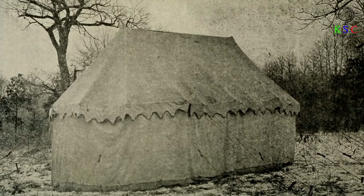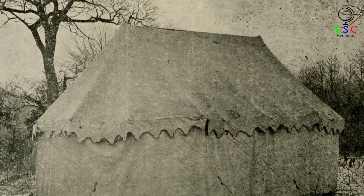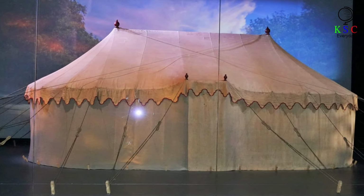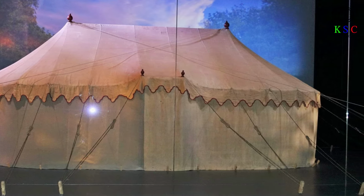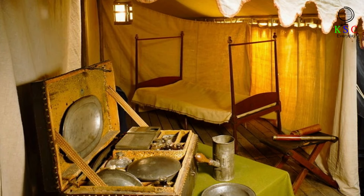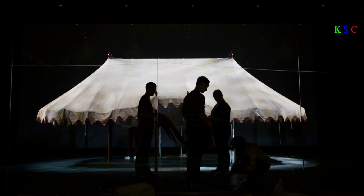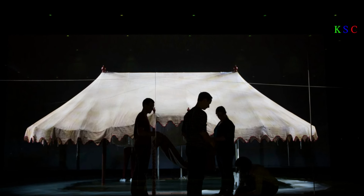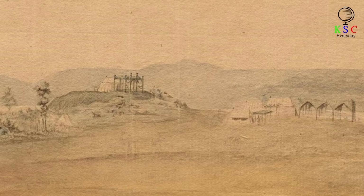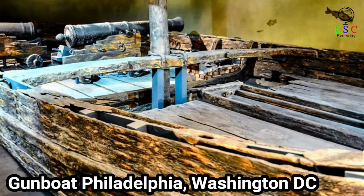Its journey to the Museum of the American Revolution was quite the battle too. Martha Washington's grandson is said to have cut out pieces and sold them as souvenirs. It then passed on to the wife of Confederate General Robert E. Lee, and Union soldiers ransacked his Arlington home looking for it. For many years it sat in a box at the U.S. Patent Office, so it's little wonder that it took a conservator more than 500 hours to get it ready to go on display. This watercolor of the tent at Verplancks Point, New York, in 1782 is the only known wartime depiction of it.